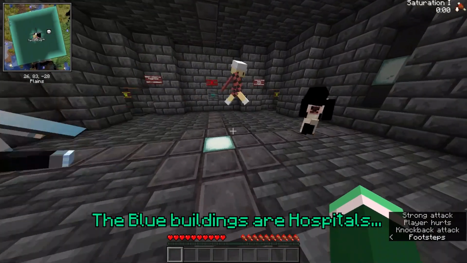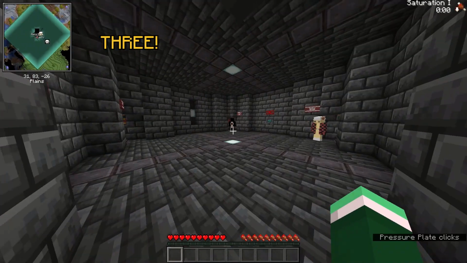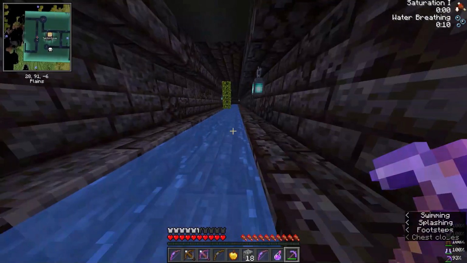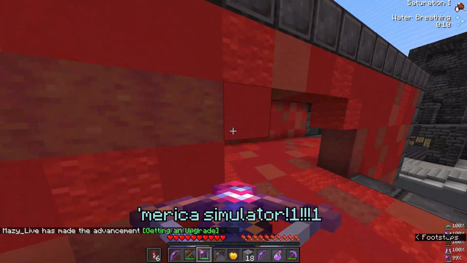Oh my god. The blue buildings are hospitals. What if I'm colorblind? Armory. Well, three. Oh god. One! I have more guns. I have three guns. Facts. Okay, why are you getting all these guns? America simulator. I don't know.